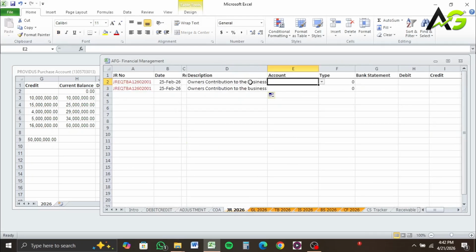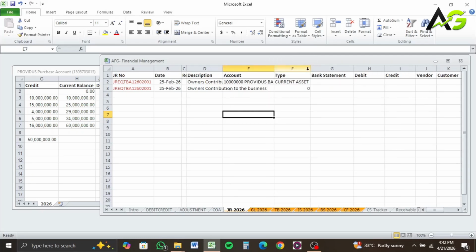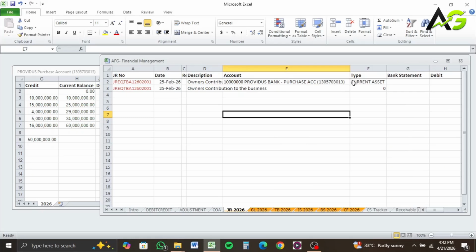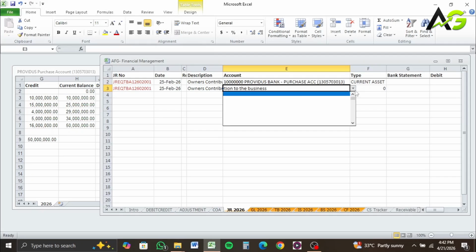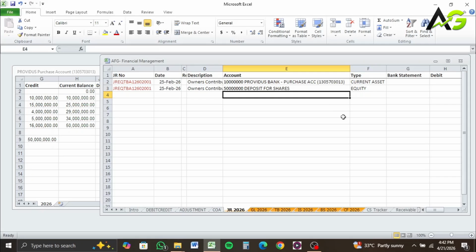So here it is. We'll put the account. As you can see, okay, and then the second one is the equity, deposit for shares. See, the two of them have come out.